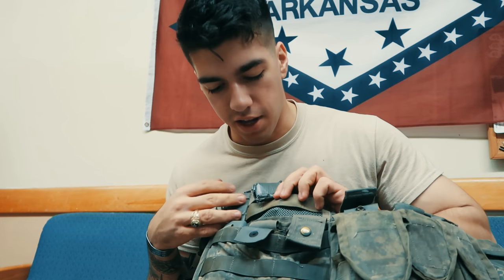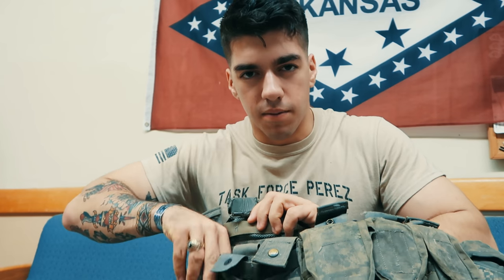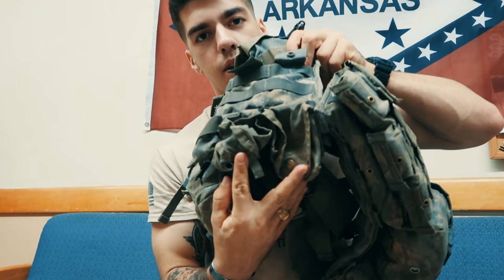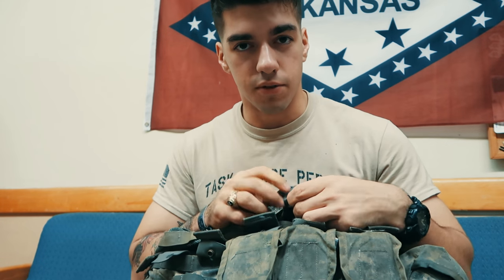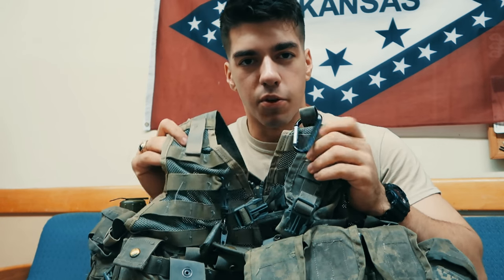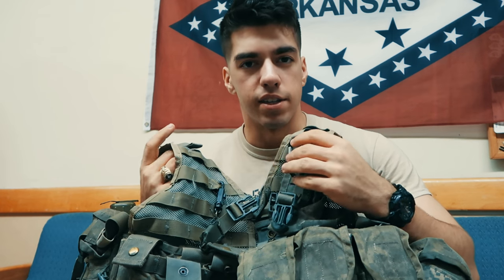When I was issued this, it came with an extra set of mag pouches. I've never used them for anything important. I've always just kept random things in here. This is a 5-hour energy bottle from forever ago. This is my headlamp. These are godsends because you can just use your hands however you want. And then also with this, you can do two shadow puppets at the same time. Two hand grenade pouches, pretty self-explanatory, but I've never actually carried hand grenades into a training simulation. And then this pouch is for flashbangs, but again, never used a flashbang, and I always just keep earplugs in here. Important. People come up with crazy ways to put this thing together and organize it to be super tactical and hooah, but I always just like to keep it basic, just kind of my style.